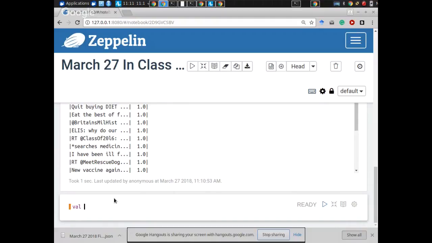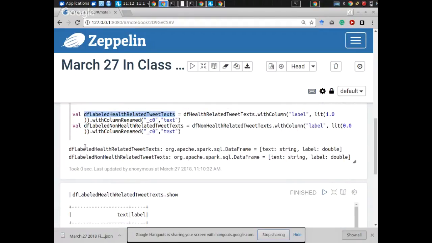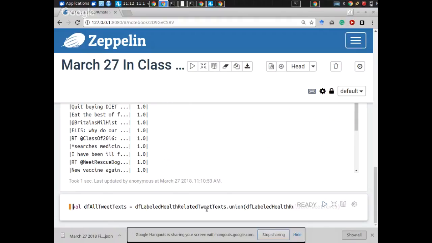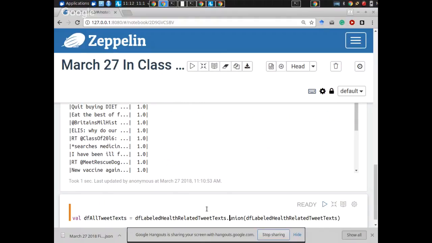We're going to say val df, that's a data frame, all tweets equals, and we'll take the labeled ones with health, and we're going to take a union of them with the ones that are, guess what? Non-health related. Yeah, there we go. Okay, great.